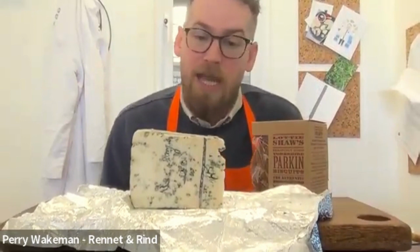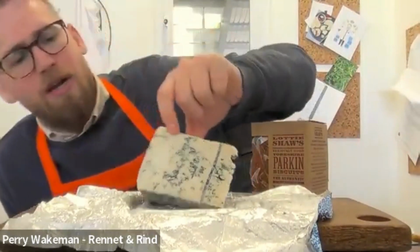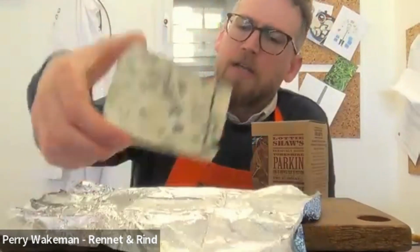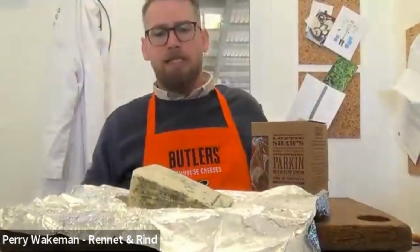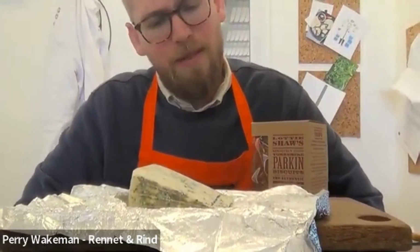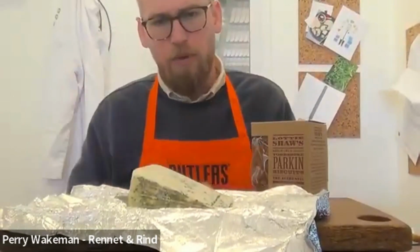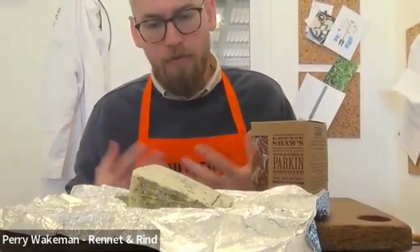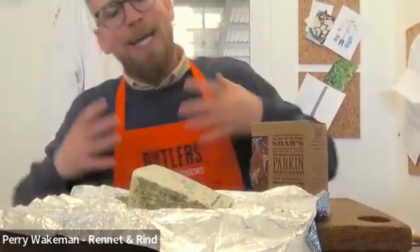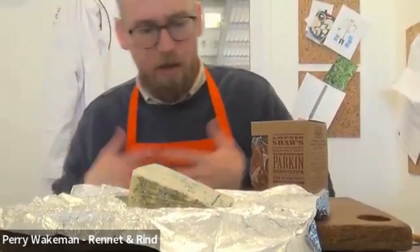Once again, I love the stark difference. I've got a little bit of uneven bluing, which is very pronounced over the cheese, particularly on this side, where there's a kind of hole. I'll cut into that to see if there's more. Maybe the bluing is overly populated, and I'm struggling with this one a little bit. I like the rind. It's more established and looks more consistent in visual texture, although there are a lot of different molds developing on there.